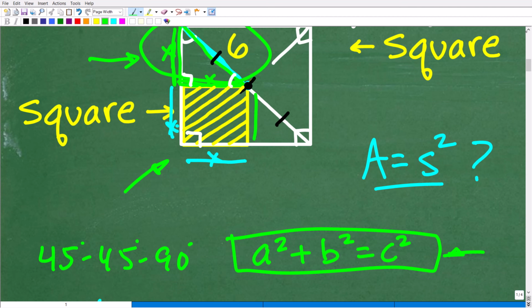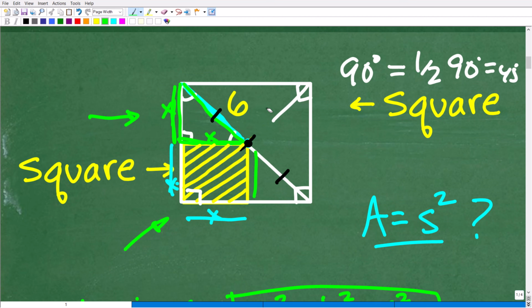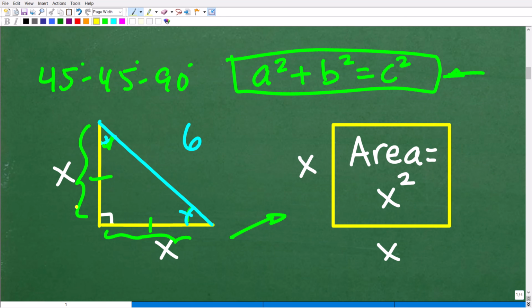So here, because the top of this small triangle, let's focus in here so no one is confused. Matter of fact, let me erase this. Okay, so right here, if we can find this length, which of course is going to be the same length as this, it will actually be the side of the square. So we're going to call this x because you don't know what this is, but this x will be the same as the side of the square, and we want to find the area of that small square, so this is going to be x times x, or x squared. So really what we're trying to do here is figure out what x squared is equal to, because that will be the area of the small square.